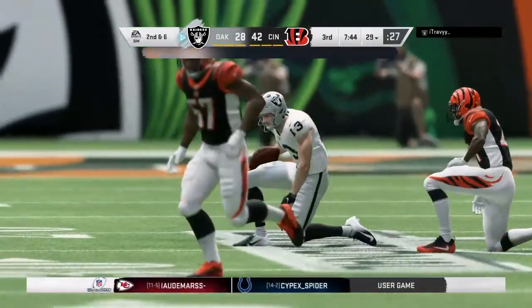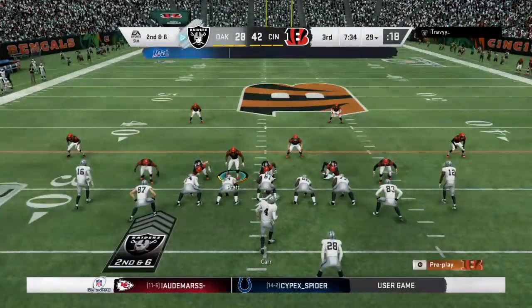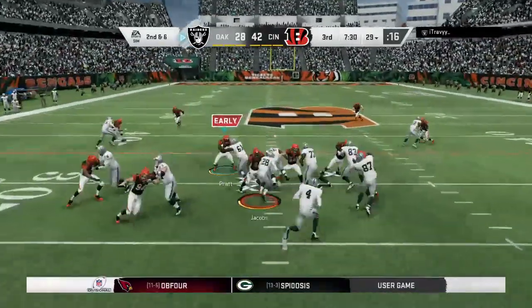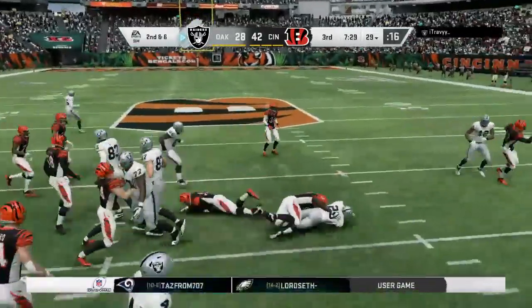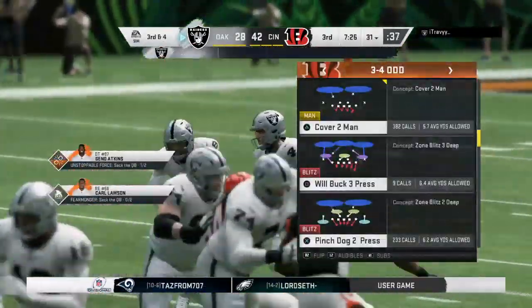We often talk about teams scripting plays to start a game. A lot of them script to start the second half, too. And they're scripting something they expect to get them into the end zone and back into this game. We'll see if that script is a good one for him. He works his way forward for a couple, up past the 30.